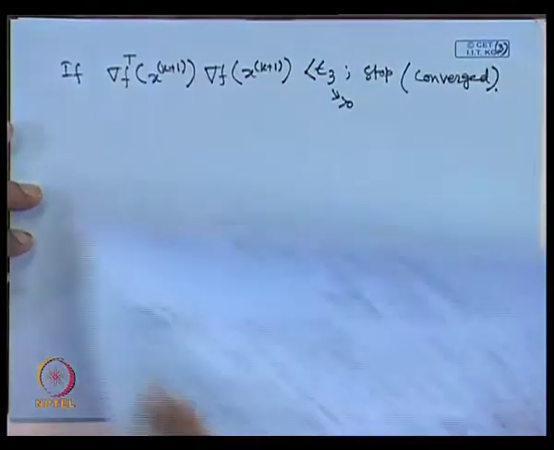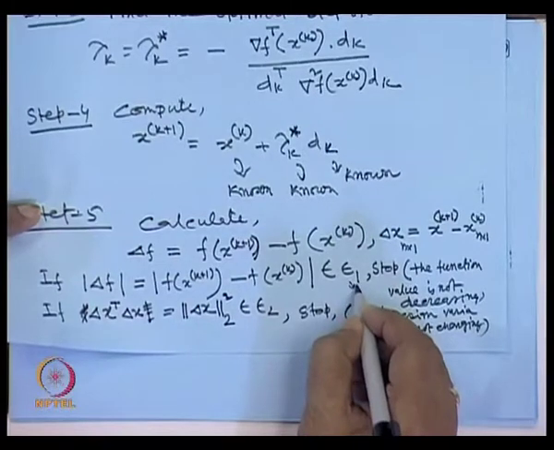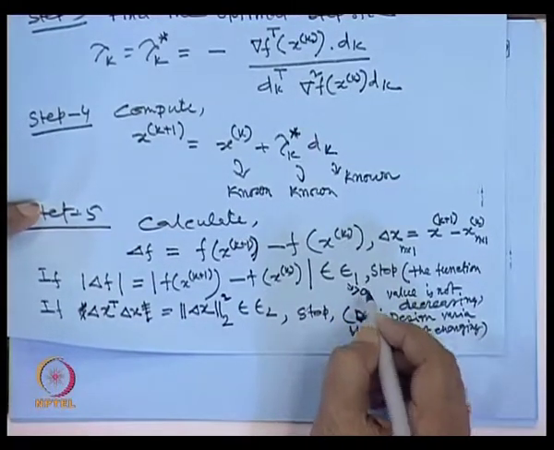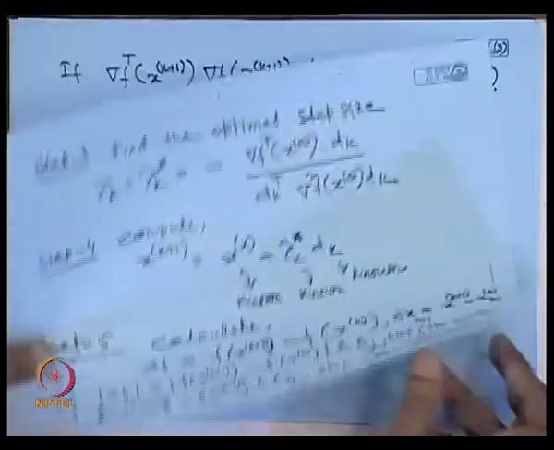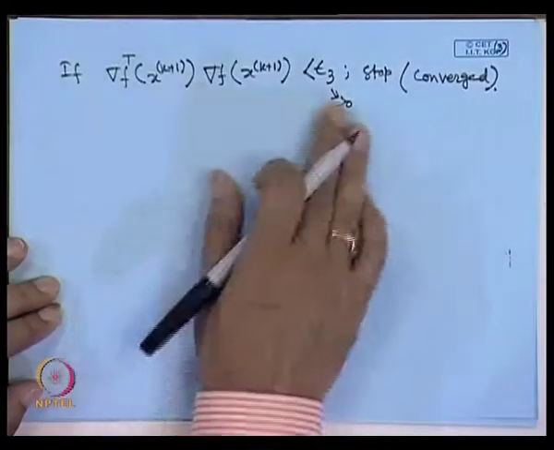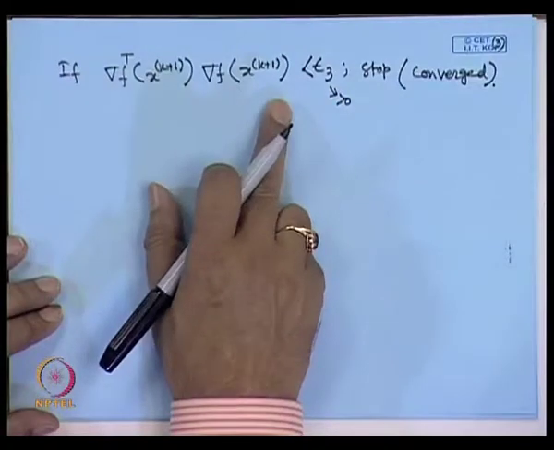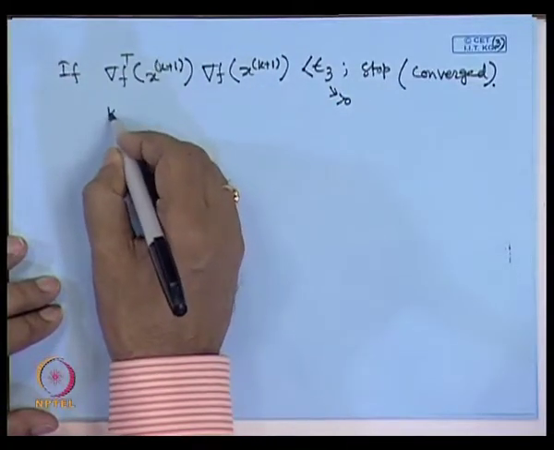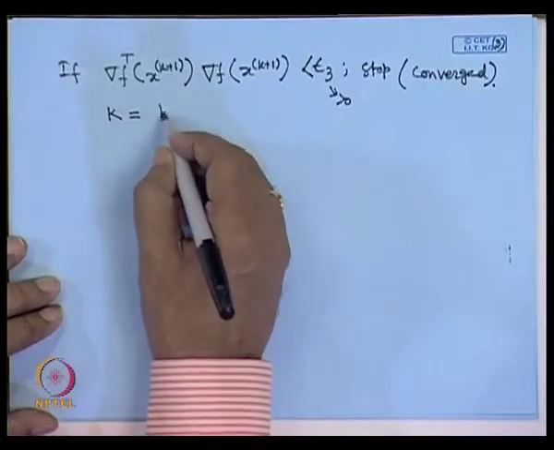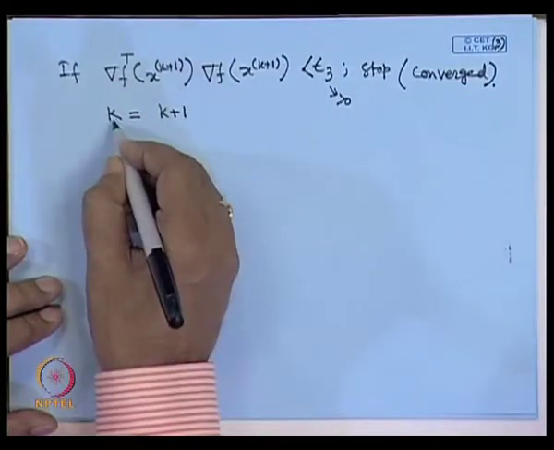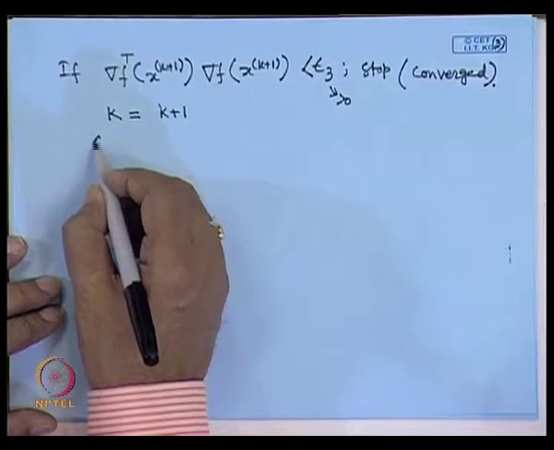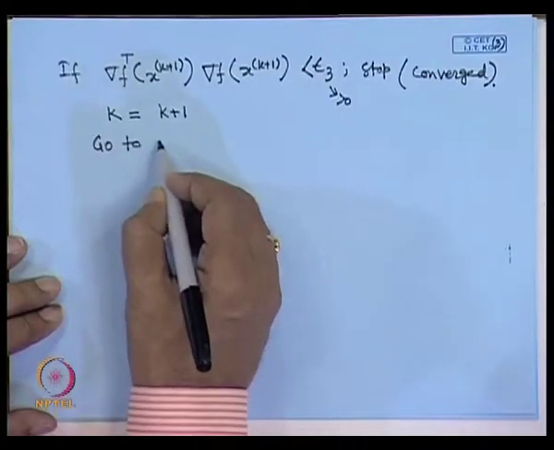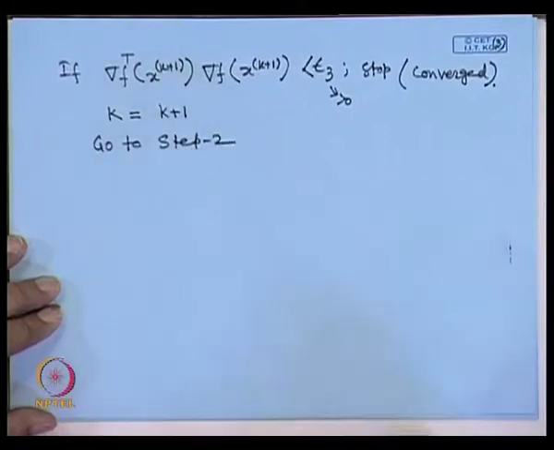Here, in all these cases I mentioned, epsilon 1 and epsilon 2 are greater than 0, positive quantities and very small. So, this is the criteria. You have to check it at each iteration. Once you check it, your iteration is updated, k plus 1 is updated to k, I am writing in the symbol by k. Then what you will do? You go to step 2. Here you have to come back.